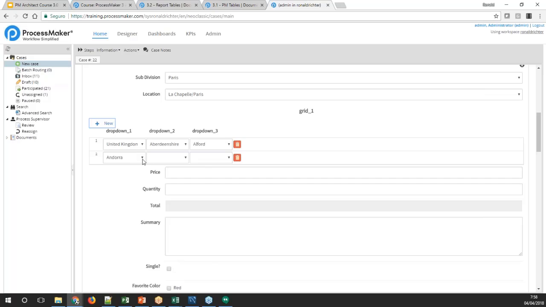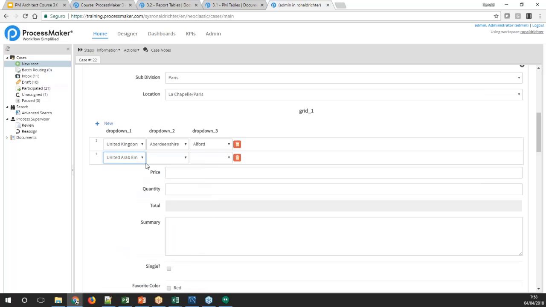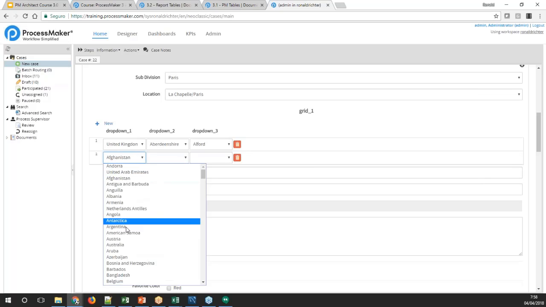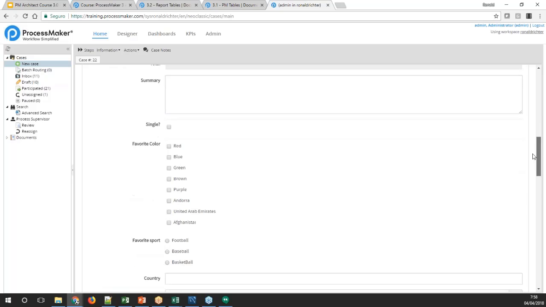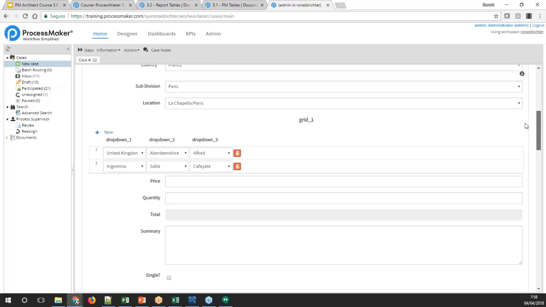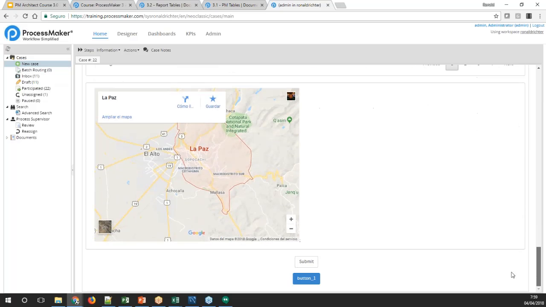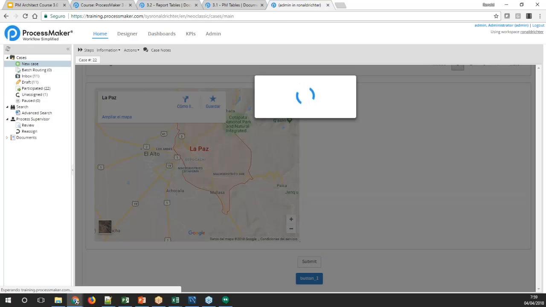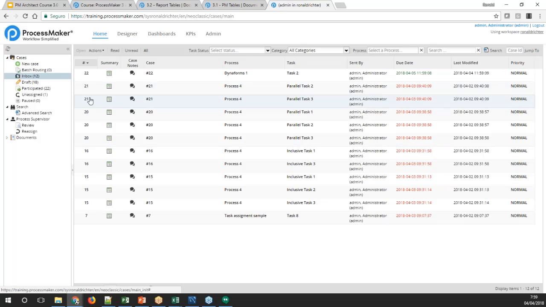I can add another one, let's see, one with all the values, like this one. Okay, and that should be enough. This is the grid for which we created the report table, and that should be it. Okay, this is all my form. I'll click on the submit button at the bottom of my form. I'll continue, and there it is. I have my case created.